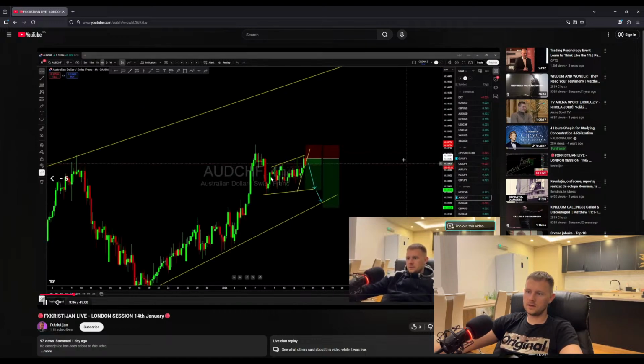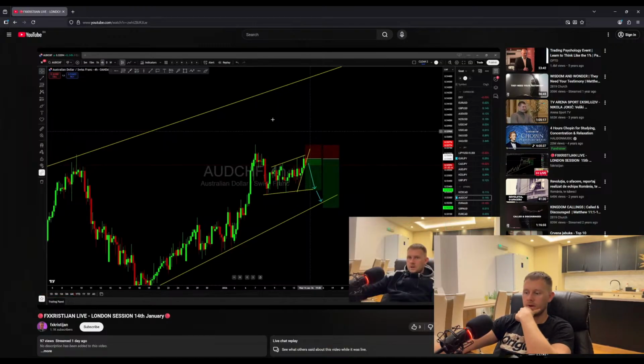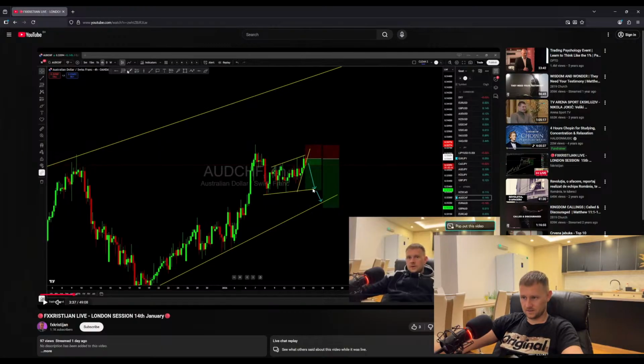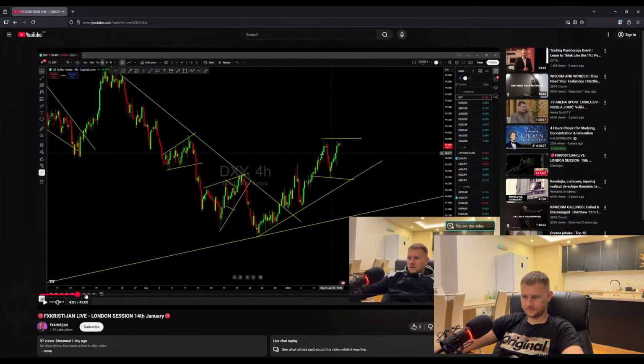There was as well a bigger structure in play, this 1, 2 and 3 at least, or extension down there. Extension was less likely to happen. It didn't happen, or it still can happen, but we were aiming for this first part of the structure, tagging the previous bottom. All right, so this is what we were aiming for.